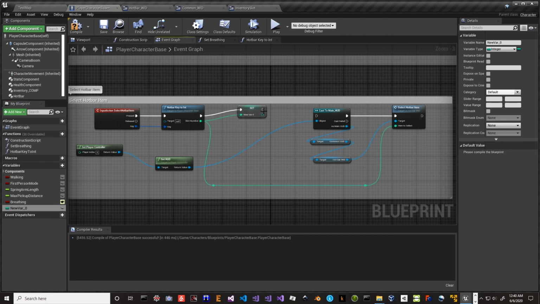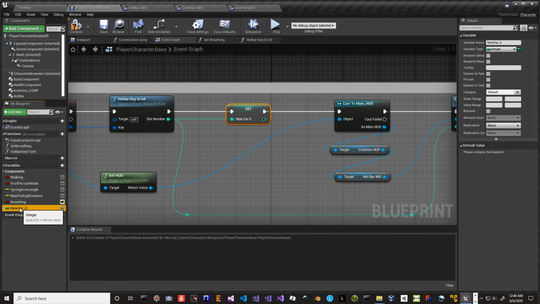This into here, this into here, and this new variable here, we'll call it selected hotbar number. And in the event that none of them are selected at the time, we'll have it default at -1. Once you've actually selected one in the current mode, one of them's always going to be selected, except when you first start up.